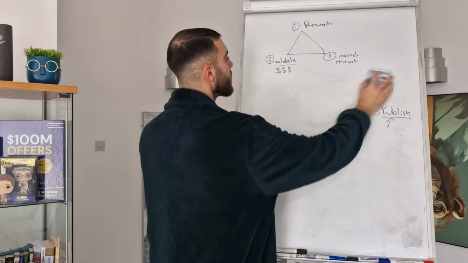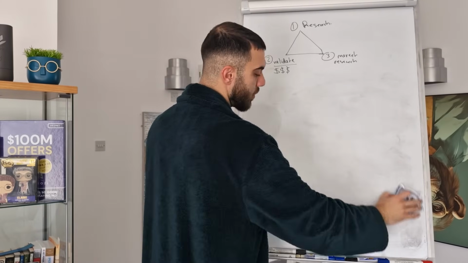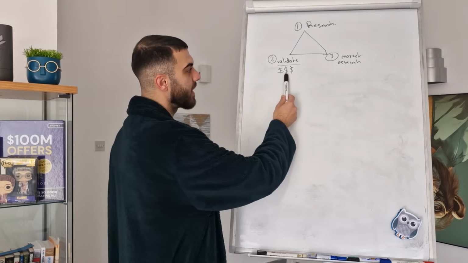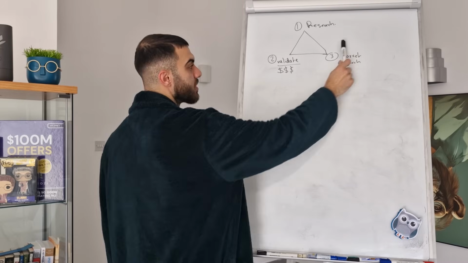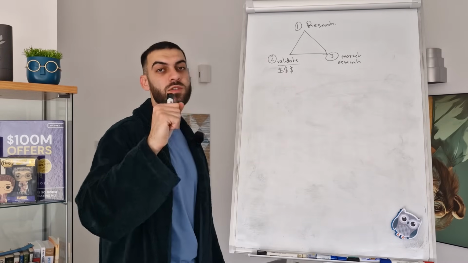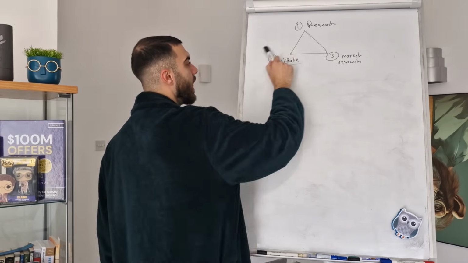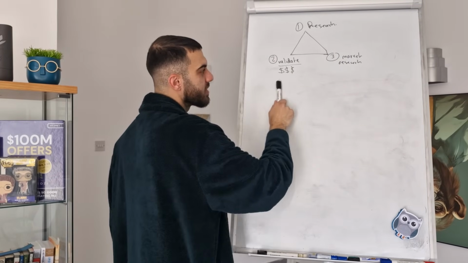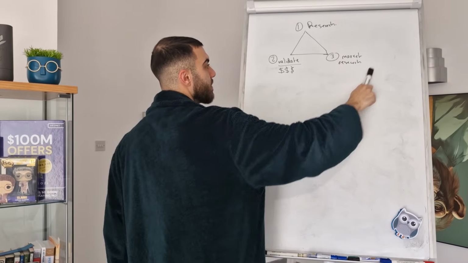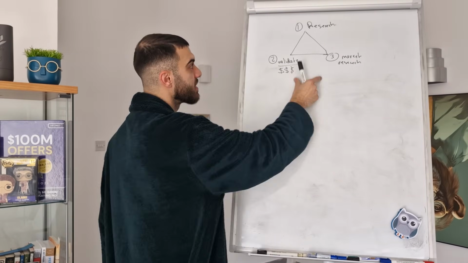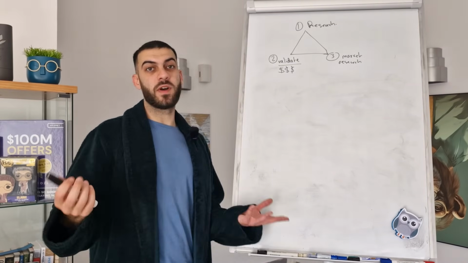So now we did our research, and we validated our niche, so it can make us money. There is enough demand. And then we did our market research to figure out what book our target audience wants. So we figured out what book to make, how much money it can make us, and if it is going to make us money, what kind of book we have to make in order to make the money. This is the formula for finding profitable niches.